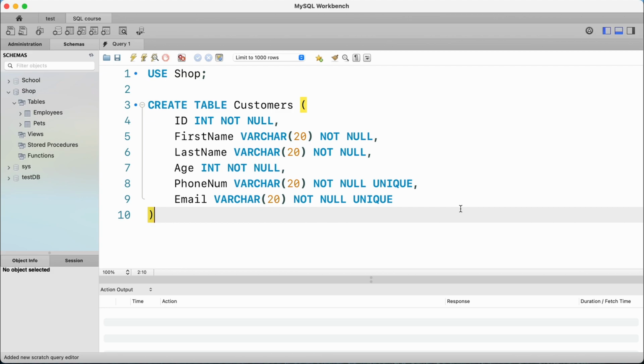But most of the time your primary key will be an ID. In this case, this is a customer ID. That's the most general use case. Primary key should be an ID, a unique identifier. Of course, there can be other columns which are unique, but typically you choose an ID. So whenever you create a table, it should have an ID which should be the primary key.